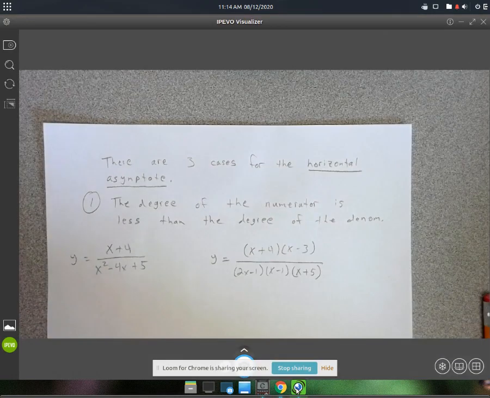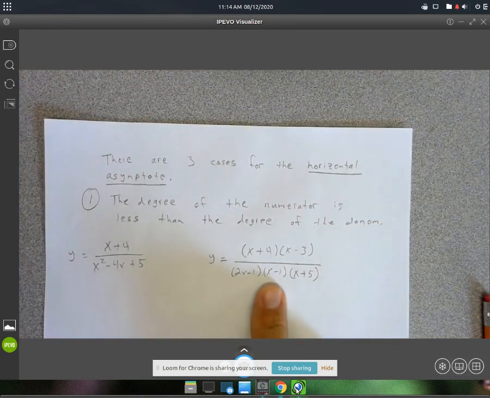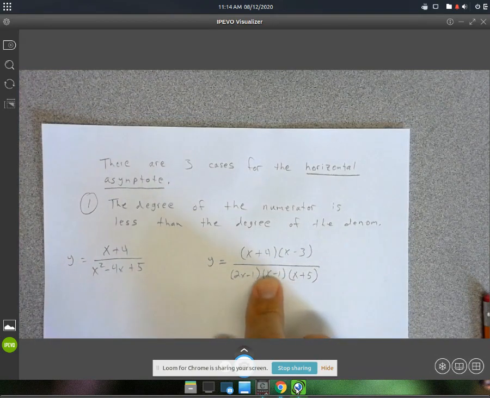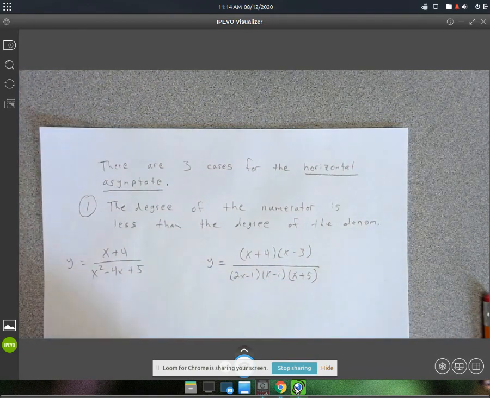All right, so in this section, we're going to be looking at rational functions and horizontal asymptotes. Now, the vertical asymptotes are fairly easy to find. You just factor the denominator and look for places where the denominator would equal 0, keeping in mind that if you also have a shared factor in the numerator, you don't get a vertical asymptote there. You just get a discontinuity.